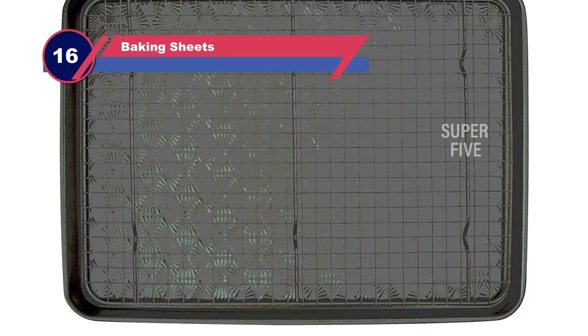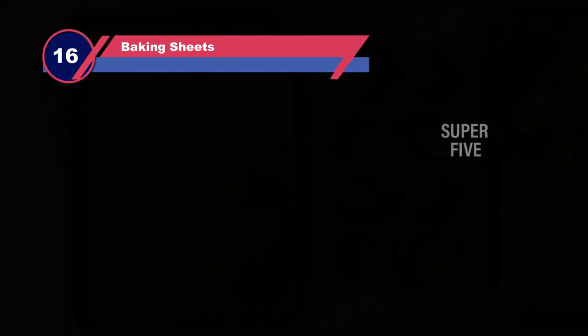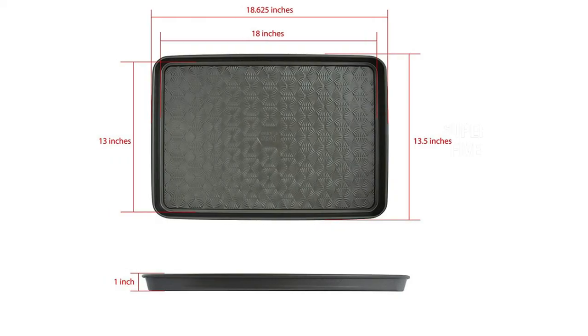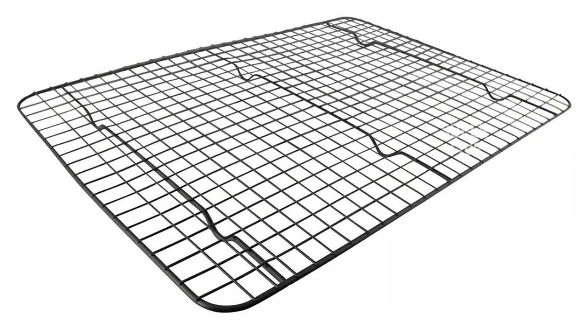Number 16. Taste of Home Large Baking Sheets with Cooling Rack. It goes without saying that every baker and chocolatier needs a good sturdy baking sheet with a cooling rack. Baking sheets are, of course, any home cook's best friend, but a cooling rack is equally important. It stops your baked goods from absorbing residual heat, gives them great texture, and of course, is essential for drizzle work.